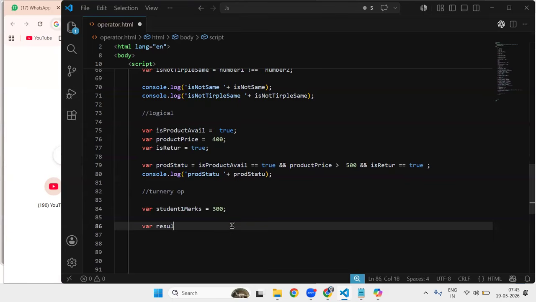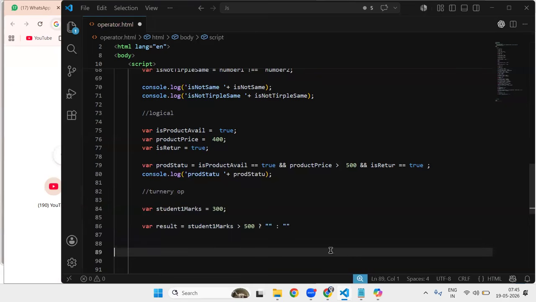So let result be equal to. What you can do, you can normally use your if and else also. But in operators we have the ternary operator. So how do we write the condition? If this variable student has marks greater than 500, then question mark, this is your condition. If this condition gets true, whatever you write over here will execute, or else, colon, this will execute. So this is like your if condition. If this condition gets satisfied, this part will execute, or else this part will execute. And whatever you have over here gets stored into this variable.